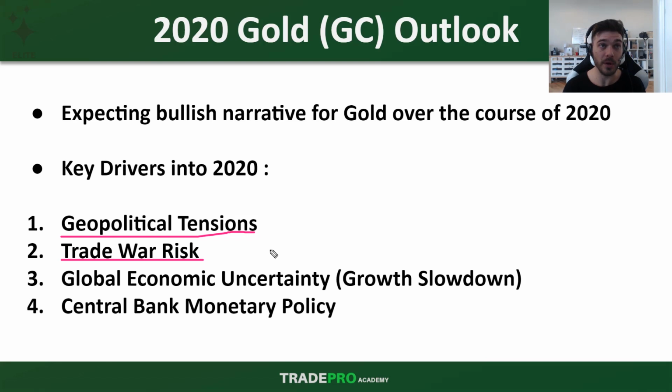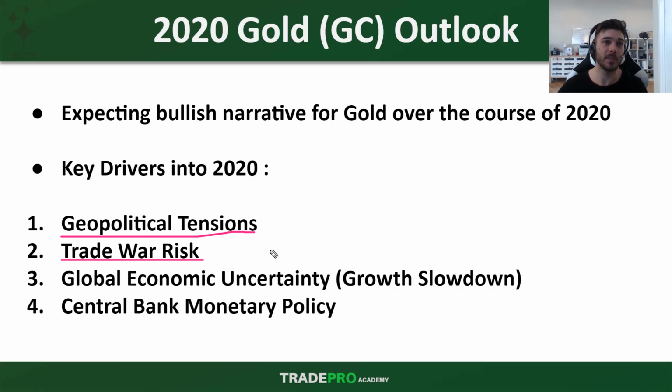If the trade wars, the tensions tend to get a little bit worse, if these negotiations start to deteriorate, what you can see is again, you'll get more uncertainty in the markets, and that will likely lead to a bid in gold. However, if the trade war negotiations take a turn for the better and we see a phase one deal actually signed, then that can put some downside pressure on gold, as there's going to be less uncertainty in the market, and that can lead to a more risk on environment where money will flow out of the safe haven assets and into the risk on assets such as equities.